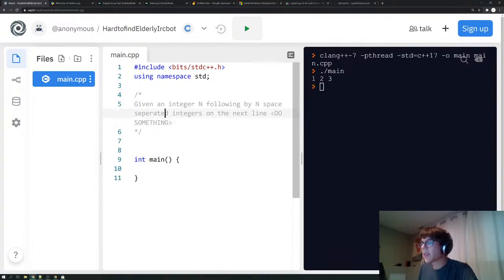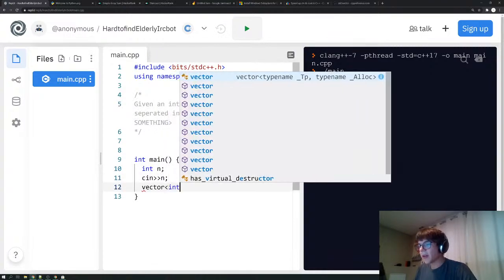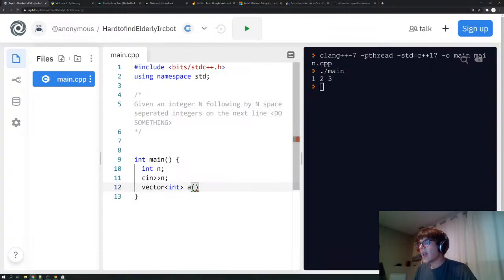So you often have problems like this where they give you an array, so they tell you its size, they give you the elements, and they want you to do something with it. And so whenever you have a problem like that, you can take input by doing this. You go, I want integer n, I'm going to read an n, then I'm going to make a vector, I normally call it a, and I'm going to pre-allocate it to have n elements.